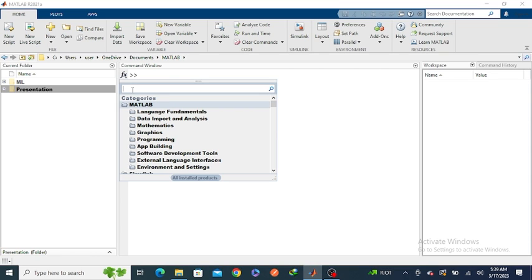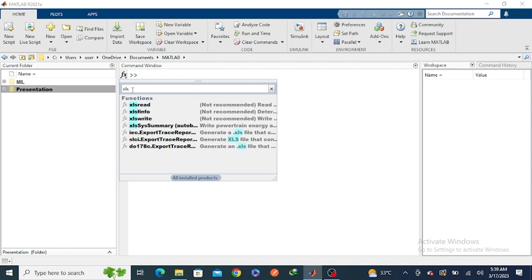Let's say, for example, I want to import data from an Excel file. I can just say xls. Now MATLAB will search. That's a function. All the functions that have to do with Excel files, reading Excel, finding out information from Excel, then writing to Excel, and many others that we have seen here. So here is a good place. You can come, click on the fx by the side of the MATLAB command prompt and search for any function that you want to use.